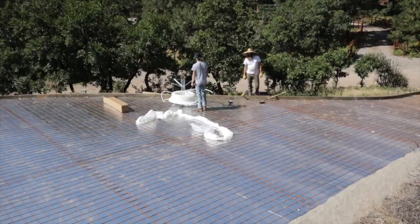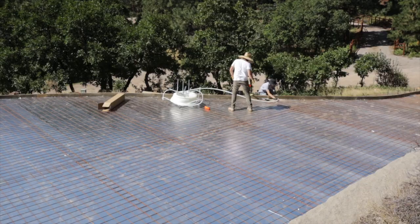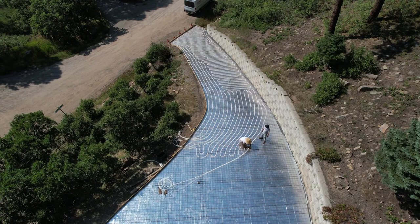And we're using 3/4 inch PEX tubing. And a lot of it. The way this system works is it radiates 6 inches each side of the PEX tubing. So you basically put it in loops every 12 inches. So the spacing is 12 inches.